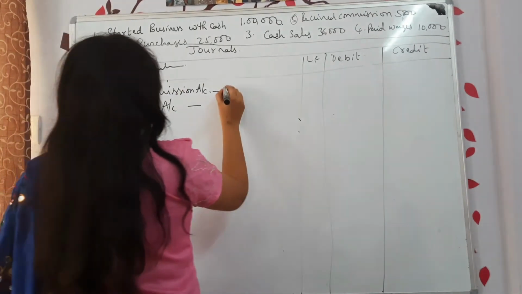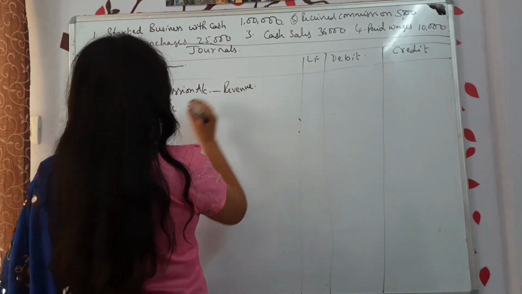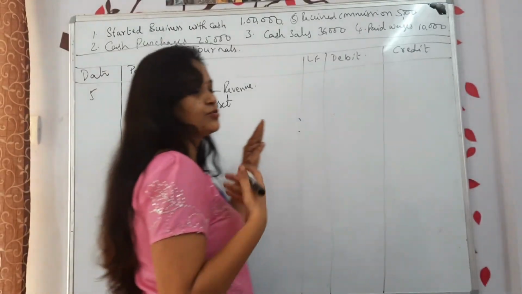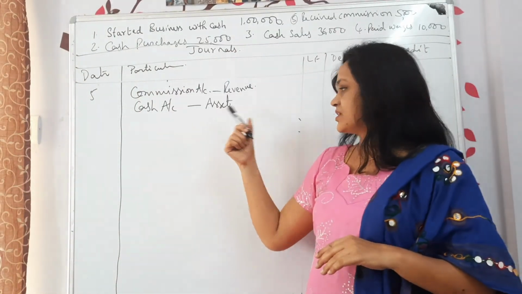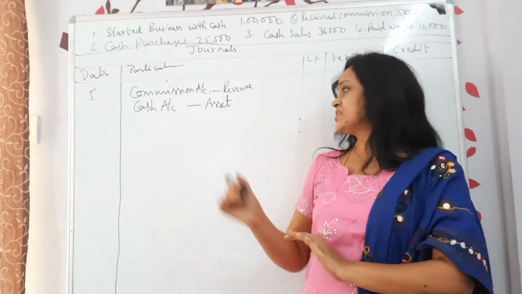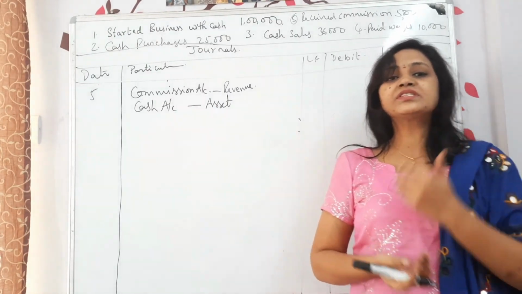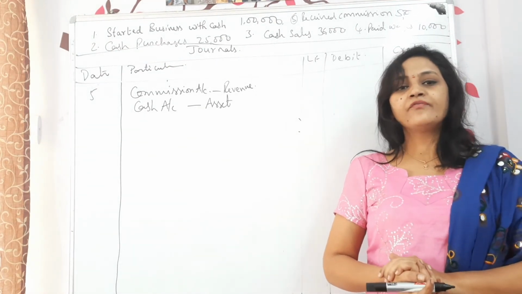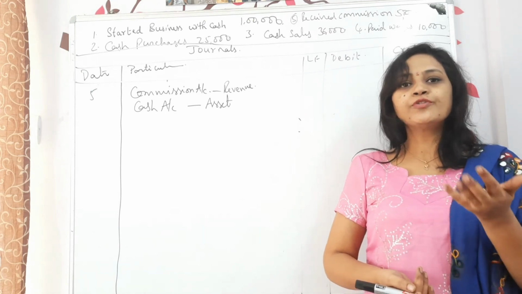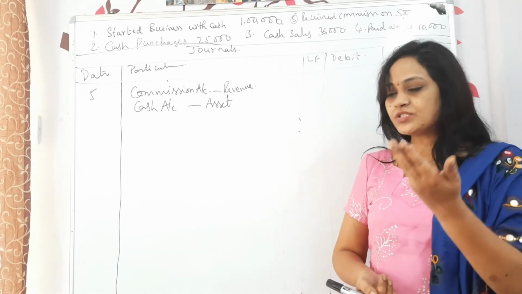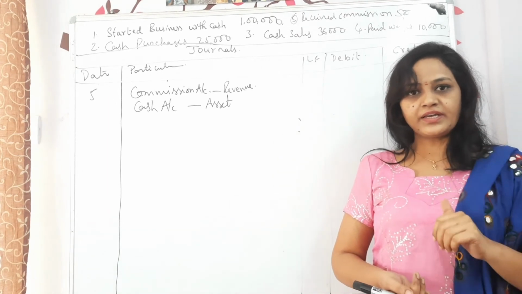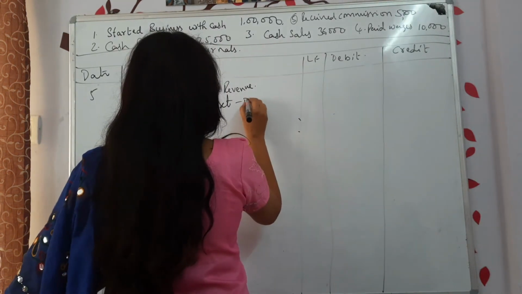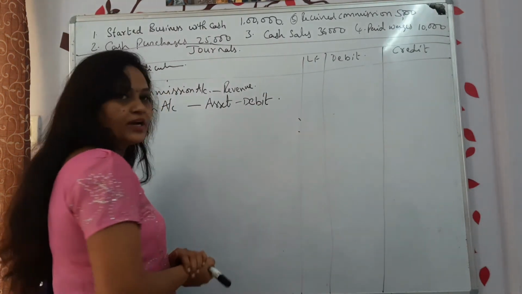It is treated as revenue. Cash, yes, everywhere cash is there. All the 4 transactions you have discussed about cash. So here cash is asset. Already we know that. Okay, first let me start with the asset only. You have received commission. So cash is coming inside the business. When it is coming inside the business, that means your cash is increasing. So what is the rule? Debit increase and credit decrease. Right? Here cash is increasing. So you have to debit cash. We are going to debit cash.